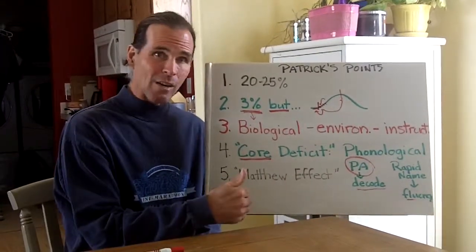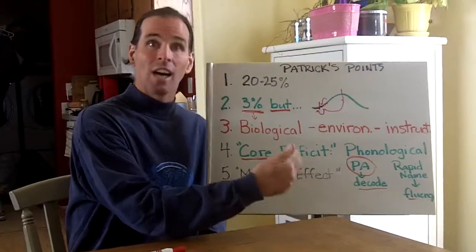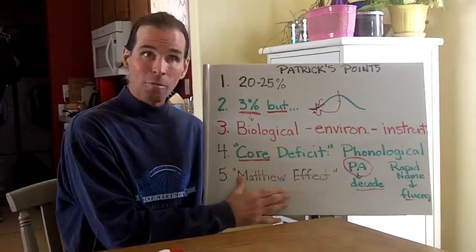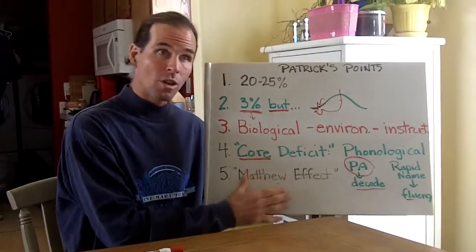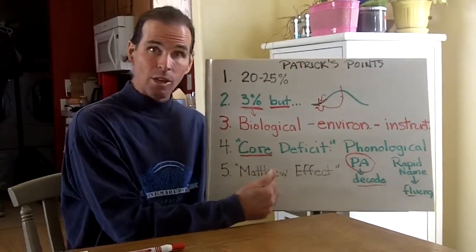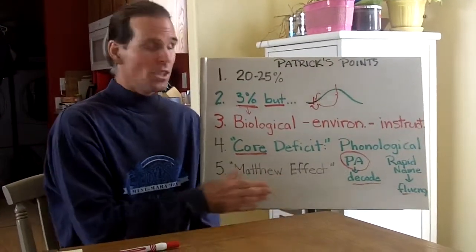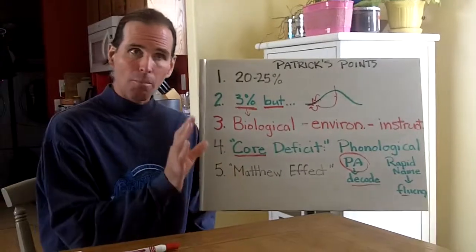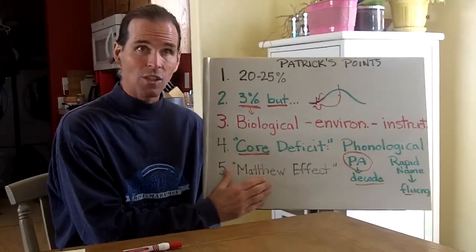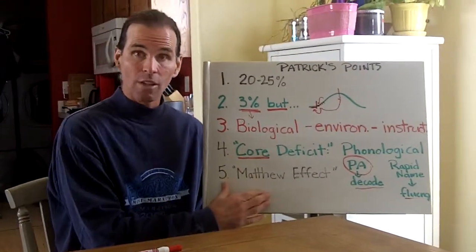develop less background knowledge, which would be useful in making those more advanced texts understandable. They encounter fewer unfamiliar vocabulary words, fewer academic vocabulary words, and so their vocabulary growth is stunted, and so the poor get poorer. So the Matthew effect is a perfect analogy for what happens in so many cases in terms of proficient versus struggling readers.